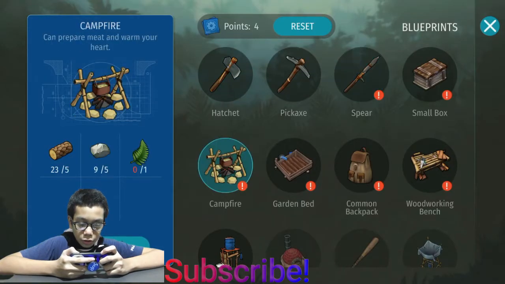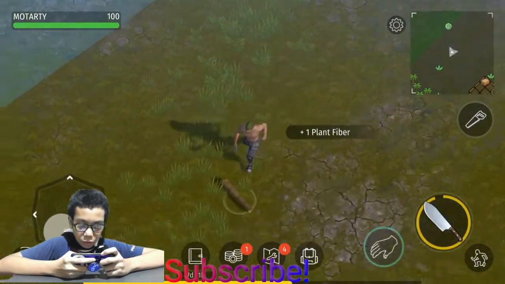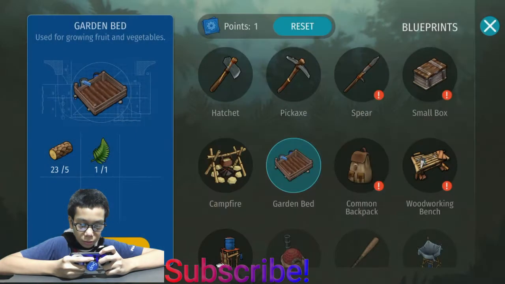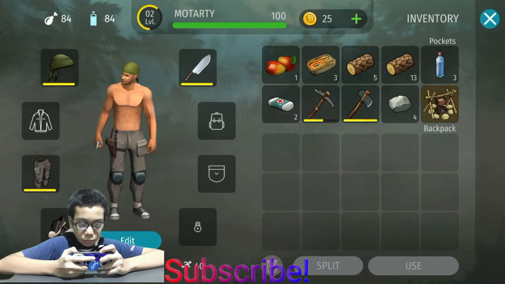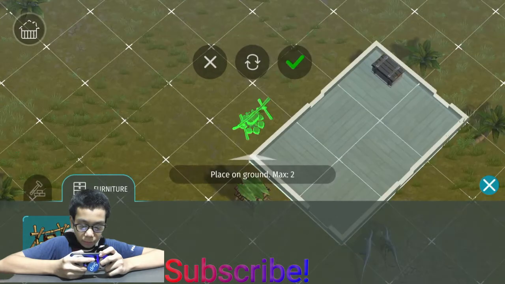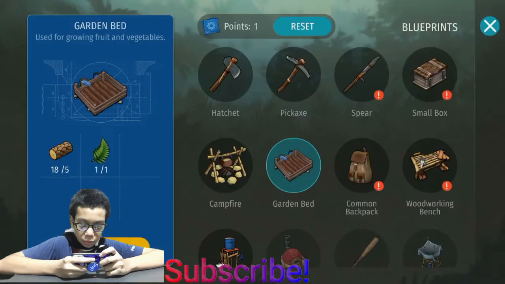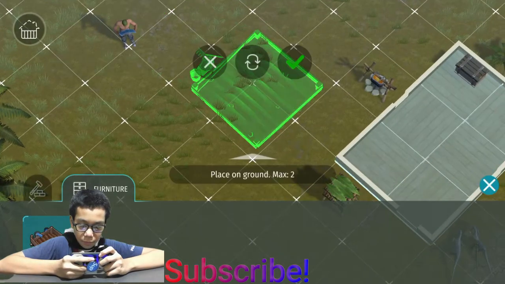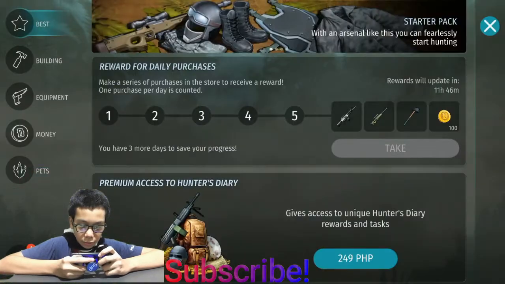Okay, so let's make a spear, not the campfire. Oh, wait. There's no tutorial. Yeah, we're going to make a campfire and a garden bed. We're going to build this one here. And we're going to build a garden bed just for when we start to plant. It's cool.